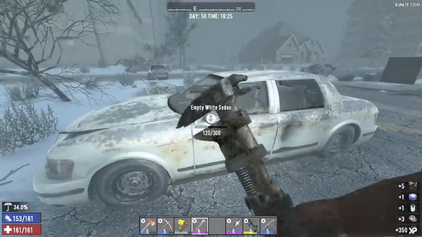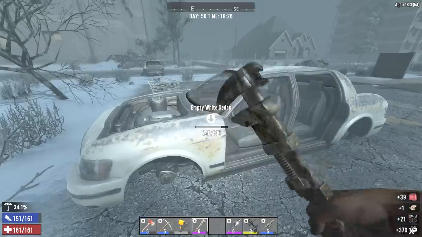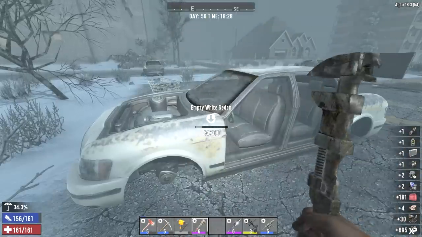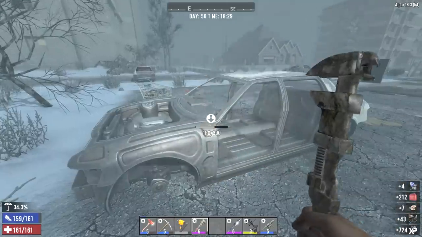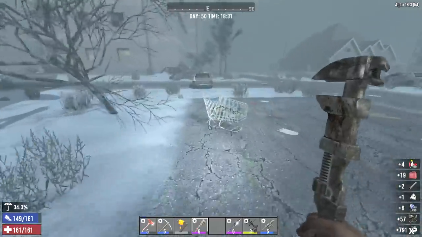More iron, stone, cobblestone, concrete. So maybe I will start digging another mine shaft underneath the church. We'll go straight down and then just start digging tunnels in different directions. And we'll at least get a ton of stone doing that, and hopefully we'll hit some other ore as well.